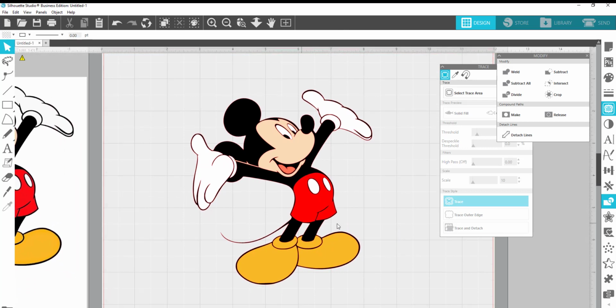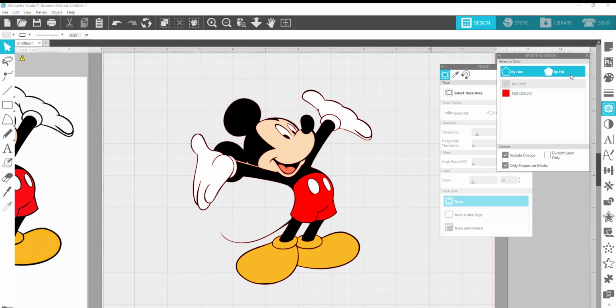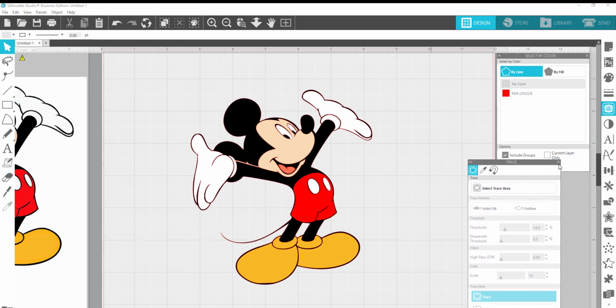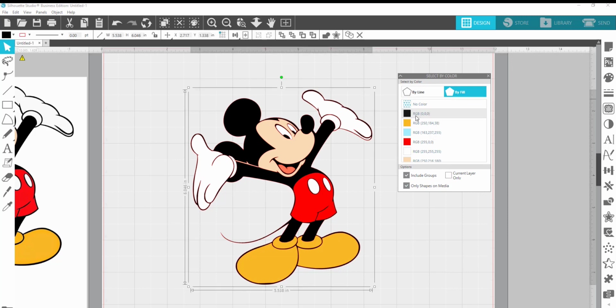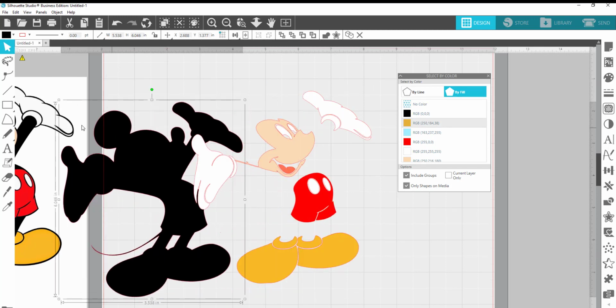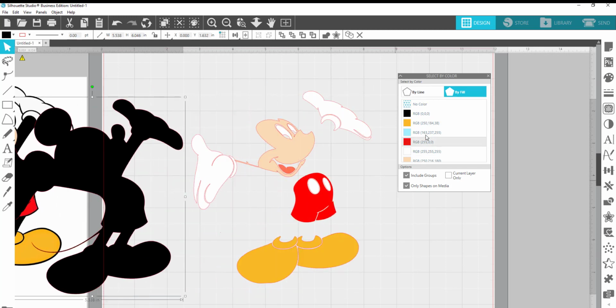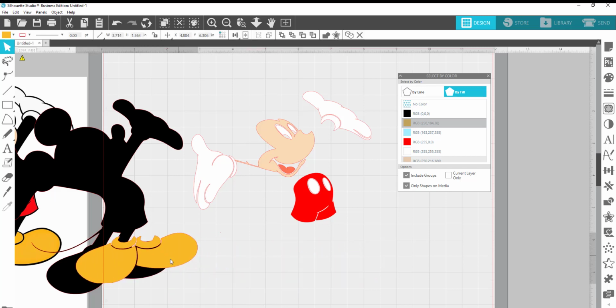So what I could do now if I have a Silhouette machine is group these according to colors if I'd like. I can come up here to edit, select by color, then go to by fill, and let's get rid of this so you don't need it, and then I can select by fill color. So I can go ahead and click all the black and then right click it and say group. But that's just one piece, so I don't really need to do anything with that. The next thing I can do is go to the gold, right click and say group. Now those will stay together perfectly.